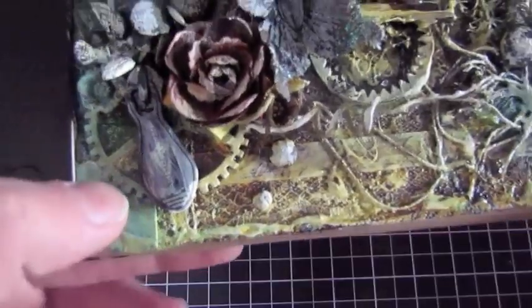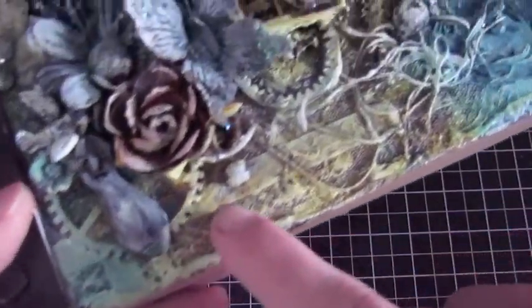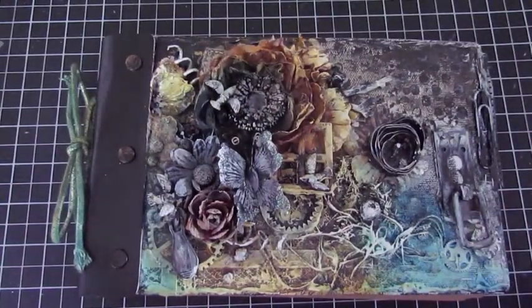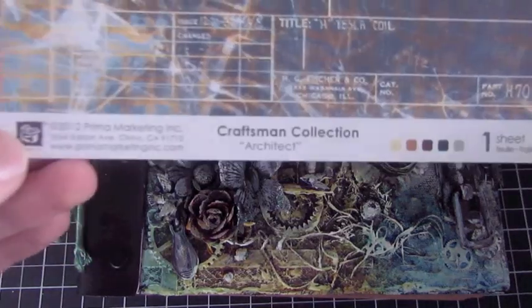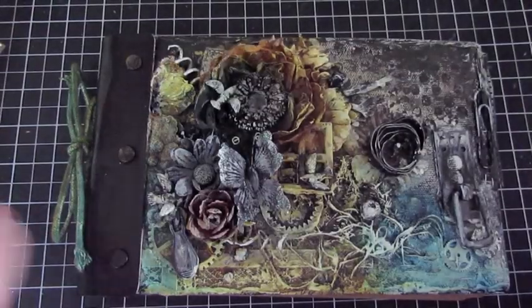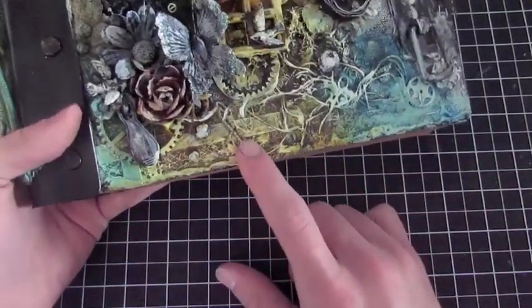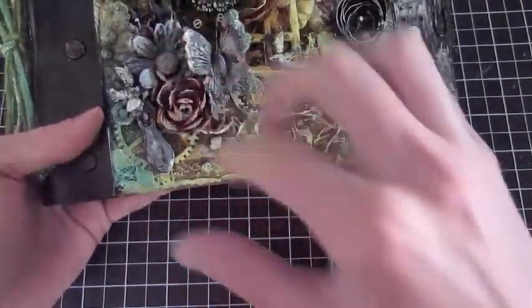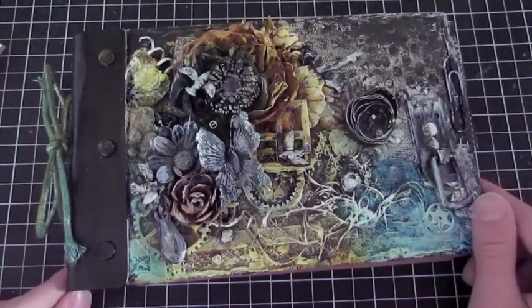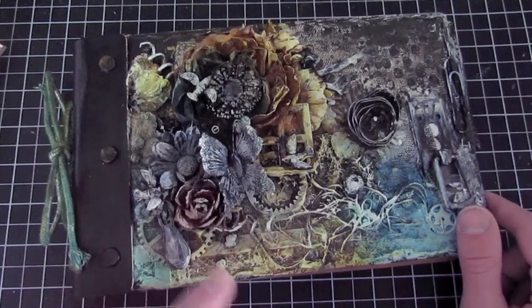And then I took a couple of paper strips, which are these right here. See these lines of paper that go across? I love the way that turned out. The paper I used was this sheet from the Craftsman collection. It's called Architect. And it looks like this, in case you were curious. The back side has this pattern on it. I cut a couple pieces off and used them as strips, and I crisscrossed them underneath. I embellished a portion of it, so you can't really see where I put the paper on, but they are under this general area.